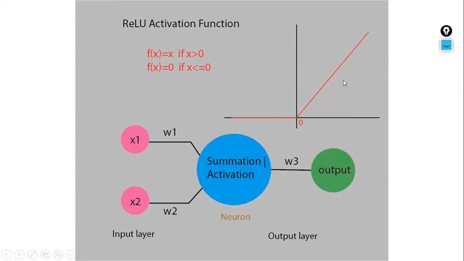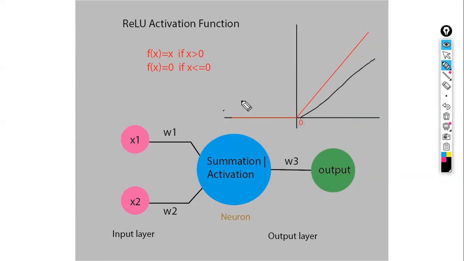Going towards the next kind of activation function, the ReLU activation function. What does it do? For some part it acts as a linear function, and for some part it acts as non-linear. For some values of x it is acting as a linear function, and for some values it is doing some kind of transformation such that all the values are considered 0. For values of x greater than 0, it's going to output them as they are.